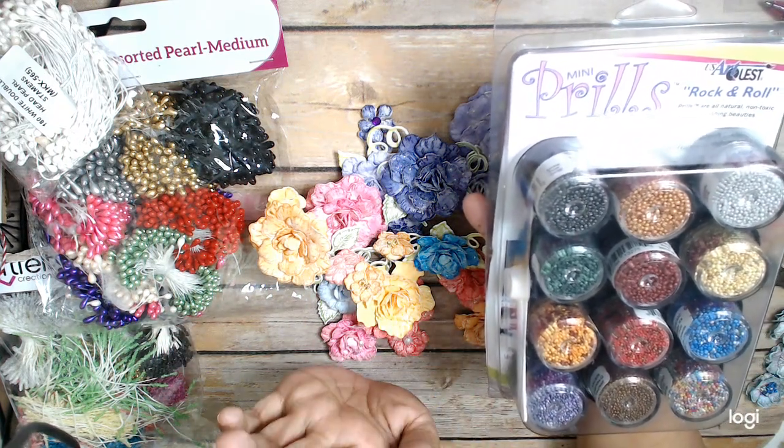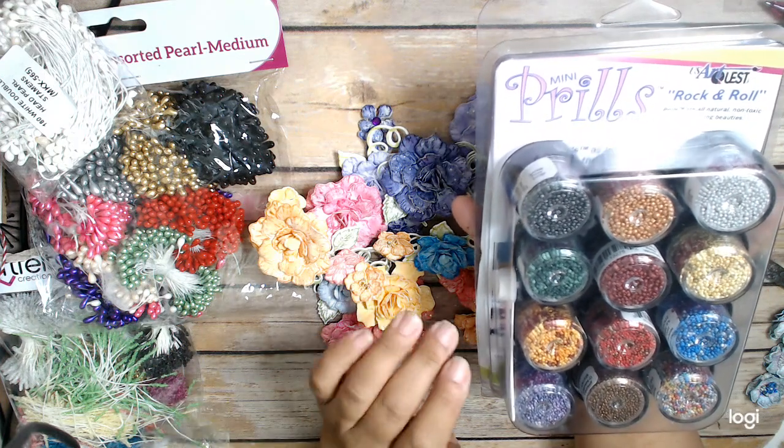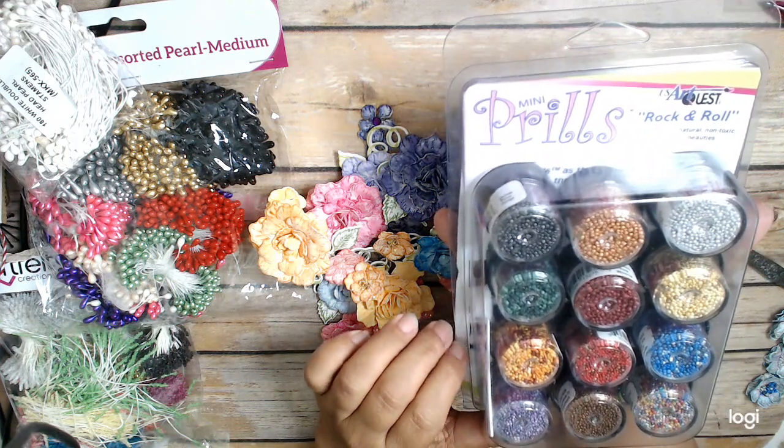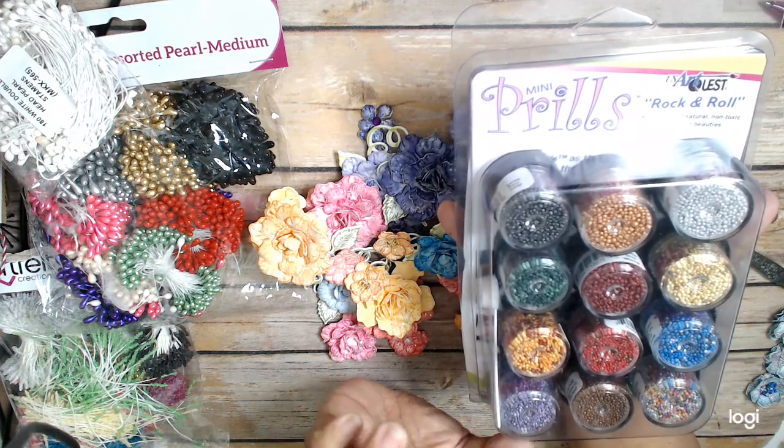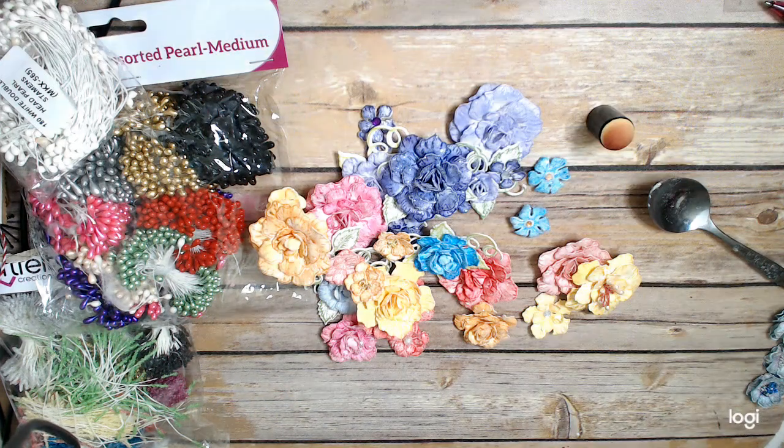So you want to do it over a plate or some kind of container to contain this, because they will go everywhere and they're impossible to catch. But this is what I used for that.